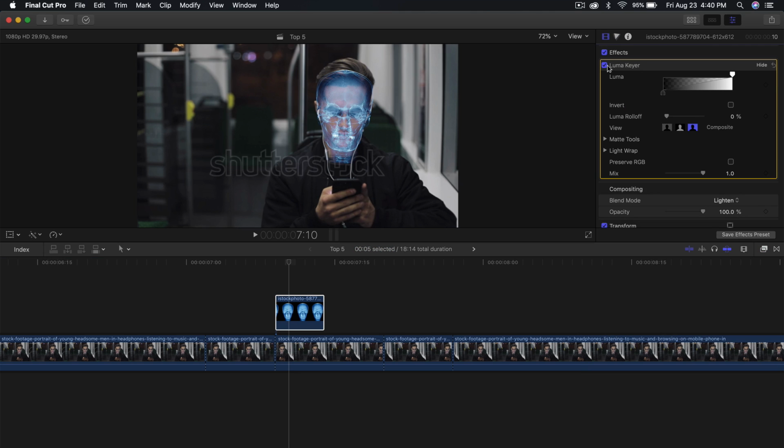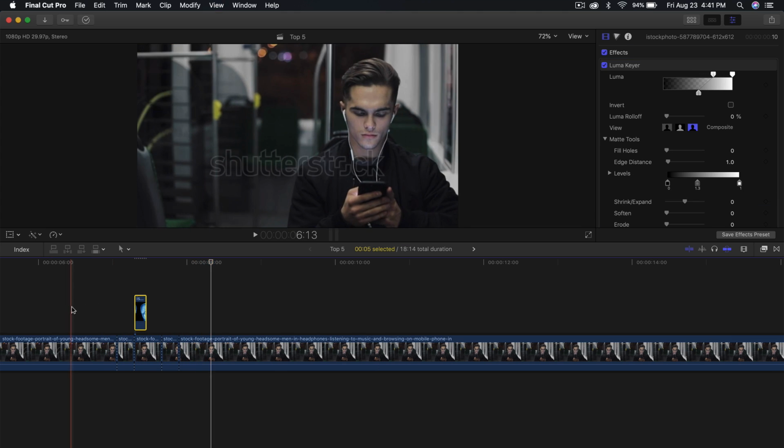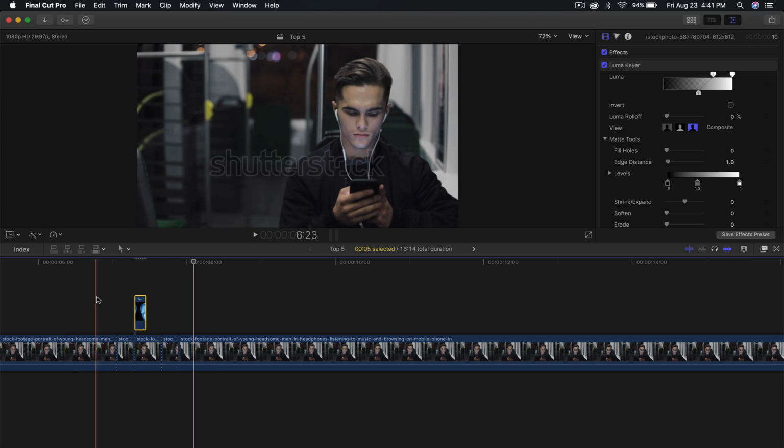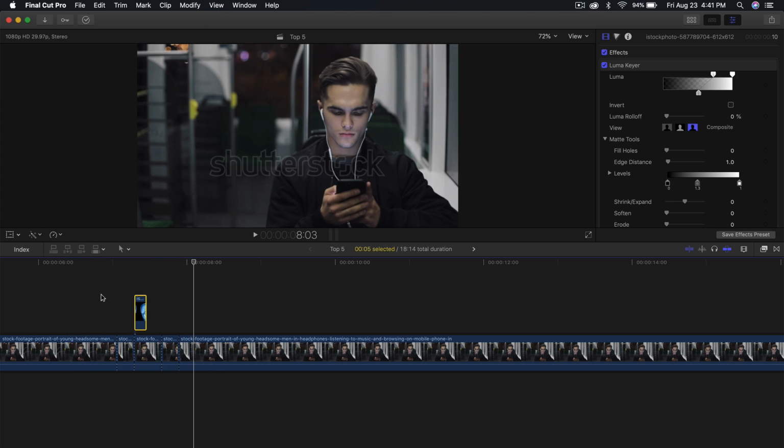It's going to look like this. It just makes the effect look better. So we're going to change the Luma from the shadows. We're going to bring this towards the middle, maybe around here. And then you can change this Luma going a little left. This is what it's going to look like. It's really quick. It's really fast, but it looks really, really cool. We're going to move on to the next effect.